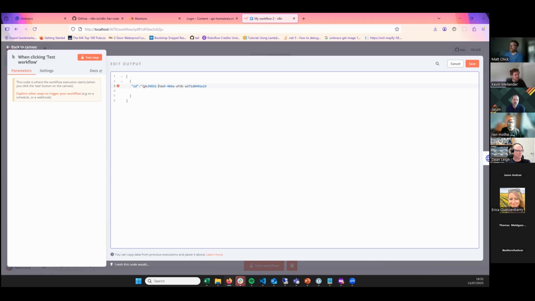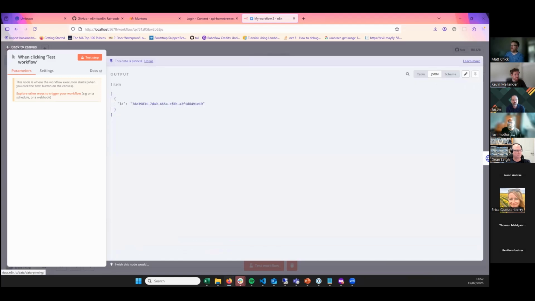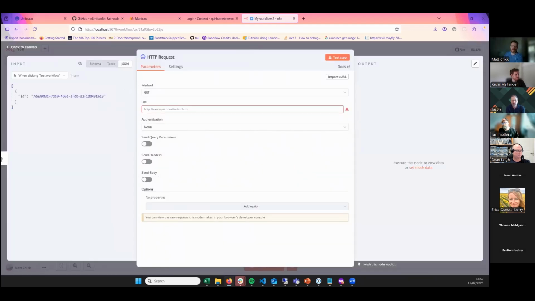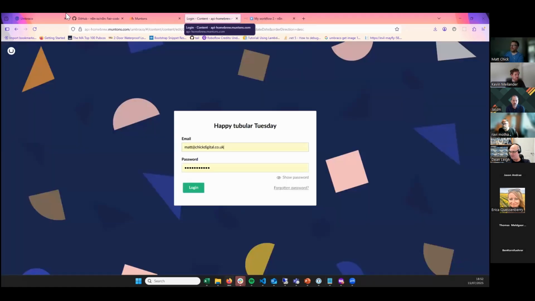So in reality, this might be a webhook calling this to say, right, a new product's come along. So now I'm going to do a HTTP request, and I want to get back that information from the API that I've created. No, that's not it.